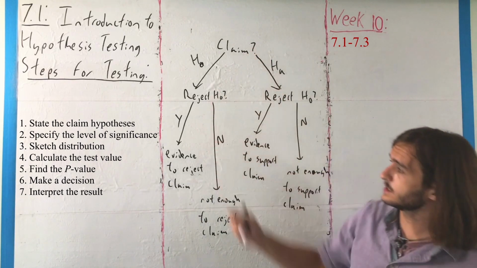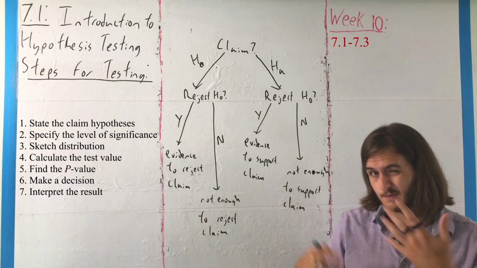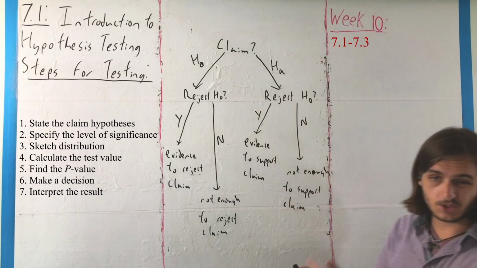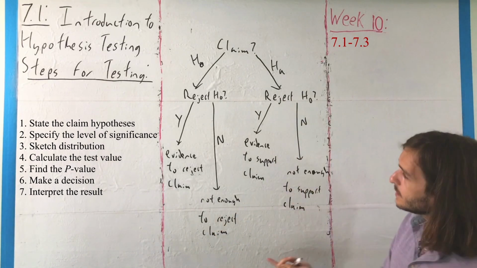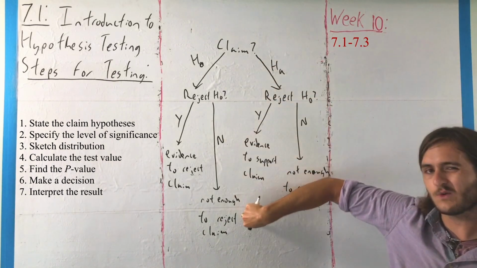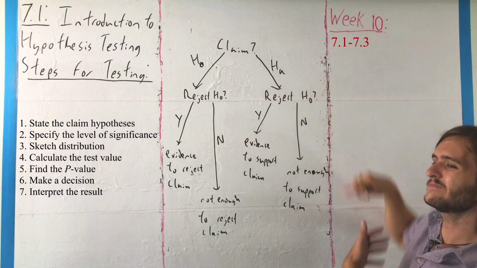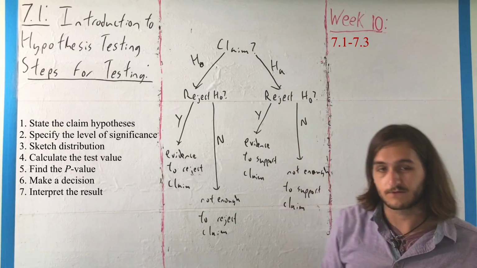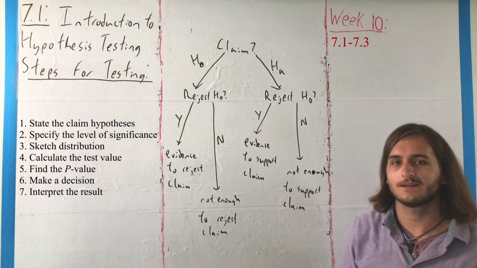You can reject a null hypothesis that you are claiming, in which case you've got evidence to reject your claim. That's pretty direct. You can reject the null when you're claiming the alternative, which means you have evidence to support the alternative, that is, you have evidence to support your claim. Again, pretty clear. Or if you don't reject the null and you're claiming the null, then you don't have enough to reject. And if you're claiming the alternative and don't reject the null, you're not quite rejecting the alternative, you're just not having enough to support it. So you say there's not enough evidence in that flavor.